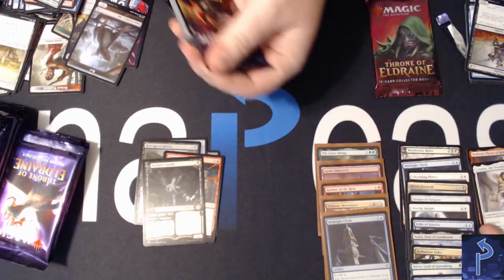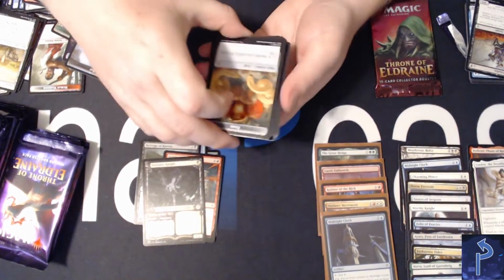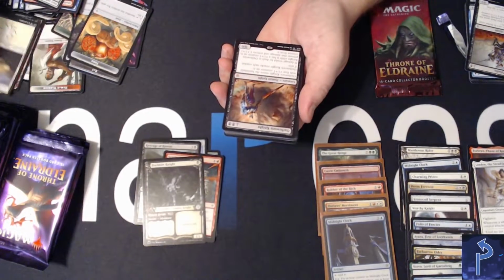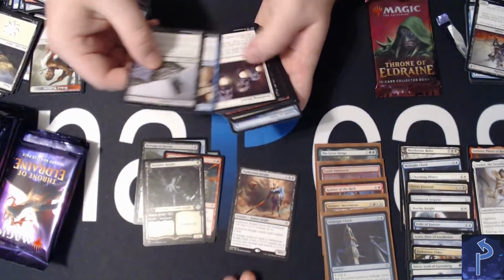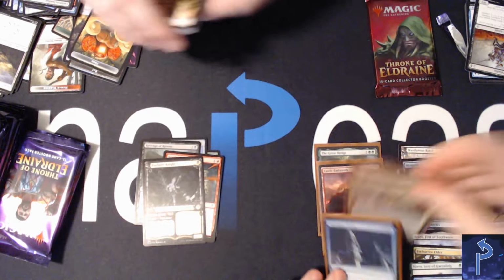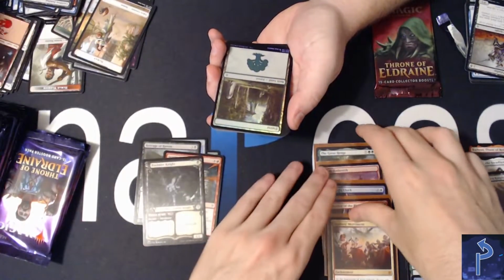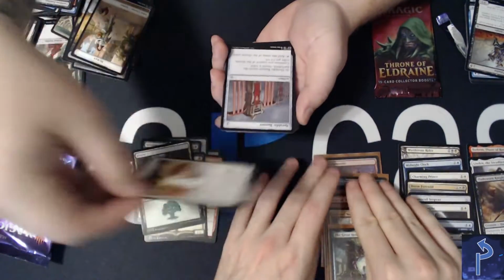Hushbringer is a card that some people are also looking at too, just because it does, what is that? Tocatli Honor Guard, essentially. Ooh, we got the Oathsworn Knight. So far, not bad. We've got 2 foil rares and 3 mythics. Yeah, I've noticed a lot of mythics being opened in these boxes. We got a foil Forest. There you go. And we got, it's Hushbringer. Speaking of which, there she is.